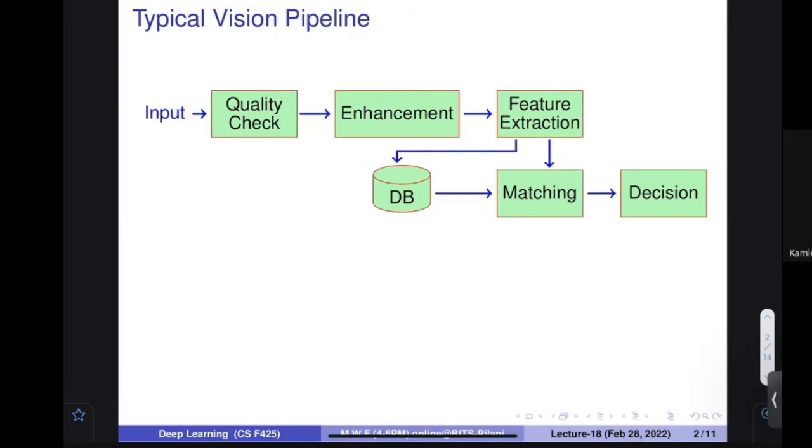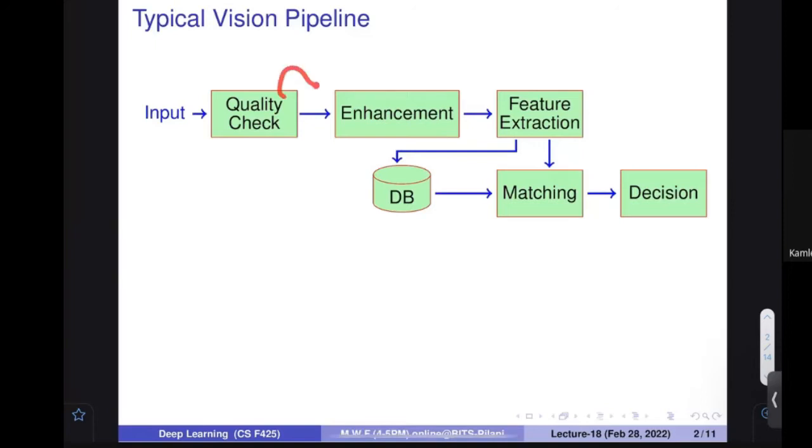The first part should be quality check. Whatever input you are going to get, is it the right input that you should take forward, or should you neglect this and go for another acquisition of the same thing? Sometimes, if you have deployed a camera to find out something, it may drop some frames if there is some occlusion or any kind of problem. So the quality check tries to find out whether the input is of good quality. If it is not, then a recapture of the same thing happens.